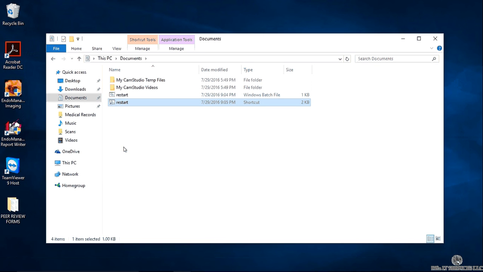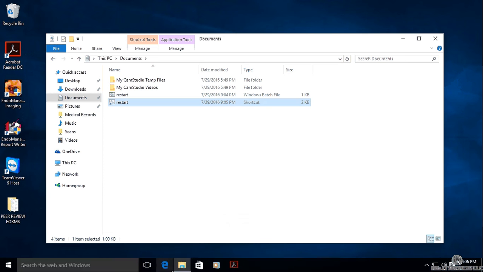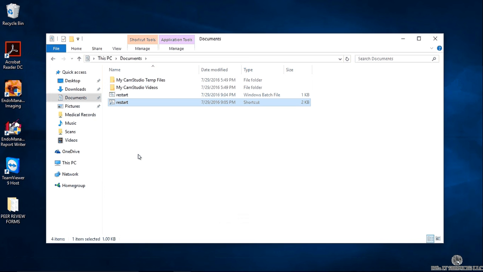So what we're gonna do here, we're gonna create a File Explorer shortcut and then point directly to the restart batch file, and that way we'll be able to pin that shortcut to the taskbar and use a simple click to restart the computer. So it's a simple process, and this is really handy. It's the same procedure when you wanna pin some shortcut directly to your taskbar. Let me show you the process.